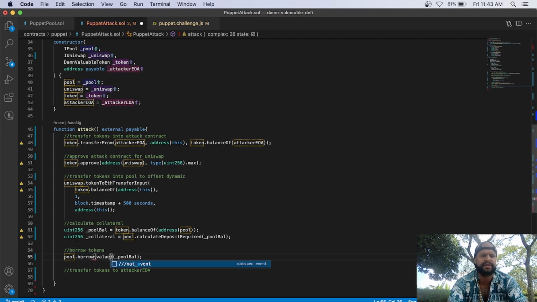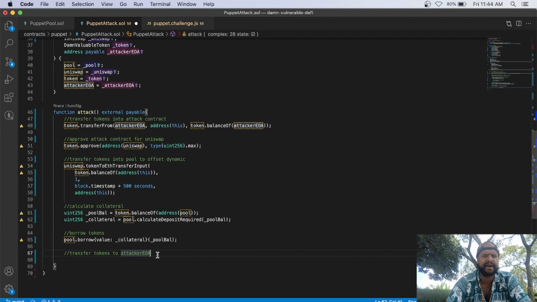The way we do this is we put some curly braces, then we say value, and then we just say collateral. Oh, and I need to spell it right. Okay. So this will attach our collateral in ETH, and we will borrow the total amount of the pool.